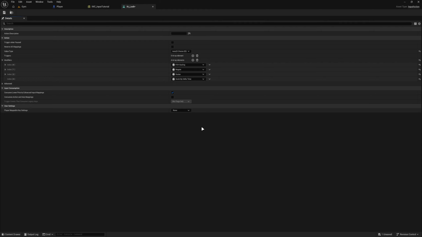Okay, next up we have scale by delta time. So normally, moving something by a fixed amount every frame causes it to move at different speeds depending on the frame rate. For example, if we rotate our character by 1 degree every frame, then if our game was running at 60 frames per second, we would rotate 60 degrees within 1 second. But if our game was running at 30 frames per second, we would only rotate 30 degrees in 1 second. So to fix this imbalance, depending on what your FPS is, you have to multiply it by the delta time, and the delta time is the time in between frames, how long it takes to go from one frame to the other.